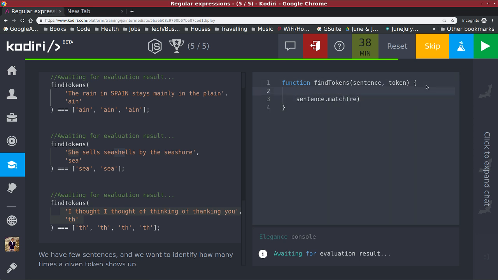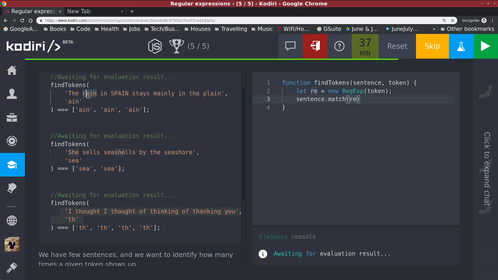And then we've got to create our regular expression. Yeah, again. So, let regular expression equals new regular expression. And we're creating it from the token, yeah? Do we need to include the G? Yes, because otherwise we're only going to return one match.